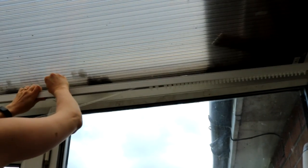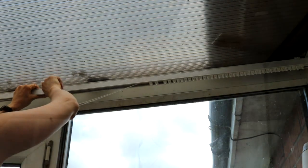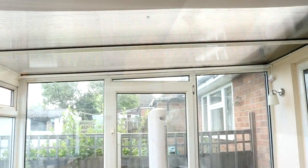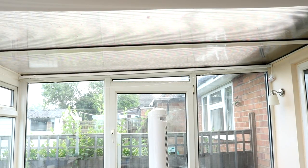And once I'd slotted the header rail in, all I then needed was a hand screwdriver just to tighten the little silver screws that actually come with it. They're already attached to the header rail. And it probably took me about half an hour for both windows. I couldn't believe how much easier this was than it looks.